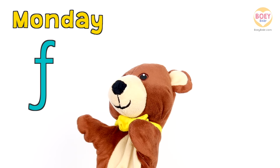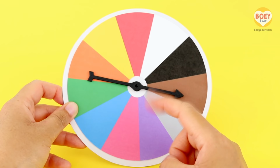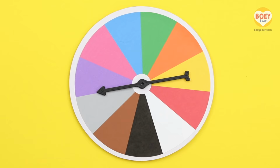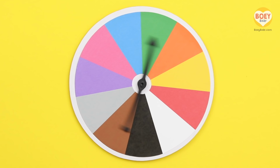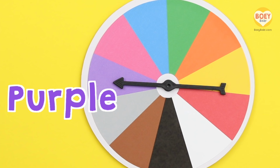Great! It's time for colour of the day. Here's our colour spinner. Put your pointing finger up in the air and flick it down. Get ready to spin it with Boey. 3, 2, 1, spin! The arrow is pointing to purple. It's time for you to say purple.